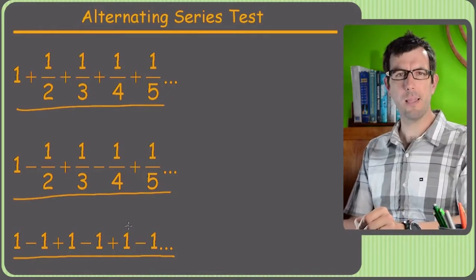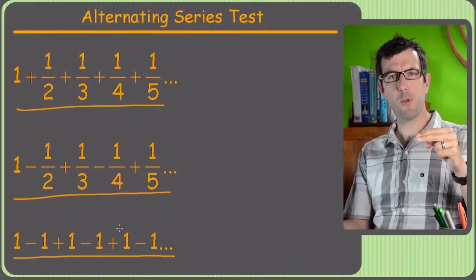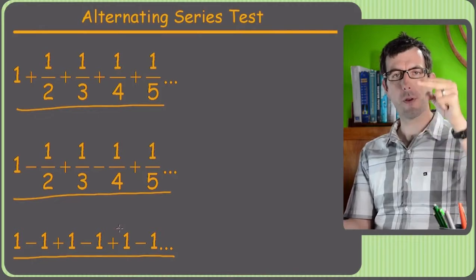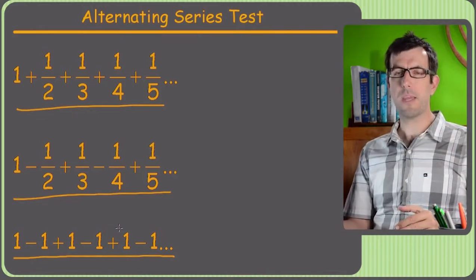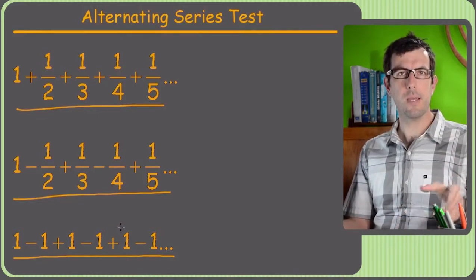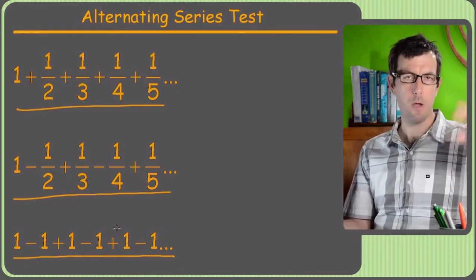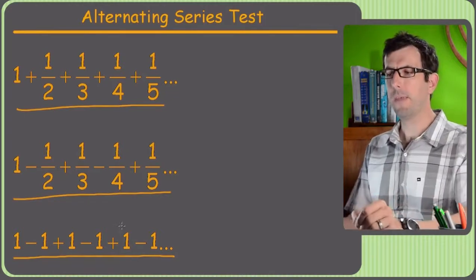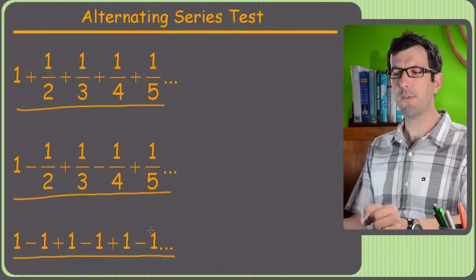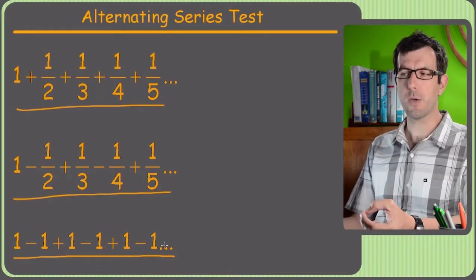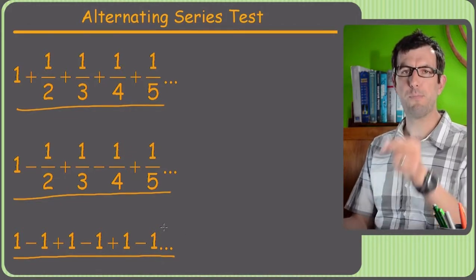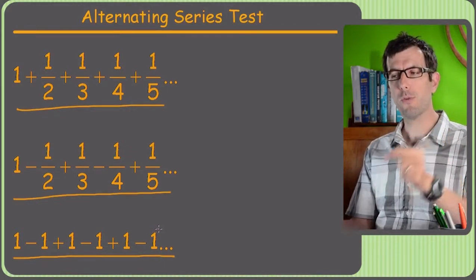And that's kind of like a limit. Just like a limit problem would not have a limit if you're just alternating back and forth. Like the limit as theta approaches infinity of sine of theta. Sine theta just keeps going up and down from -1 to 1, -1 to 1, -1 to 1. So that does not have a limit. And same thing here. Even though it's a finite number, this thing isn't going to infinity, but it is jumping back and forth between 1 and -1 the whole time.